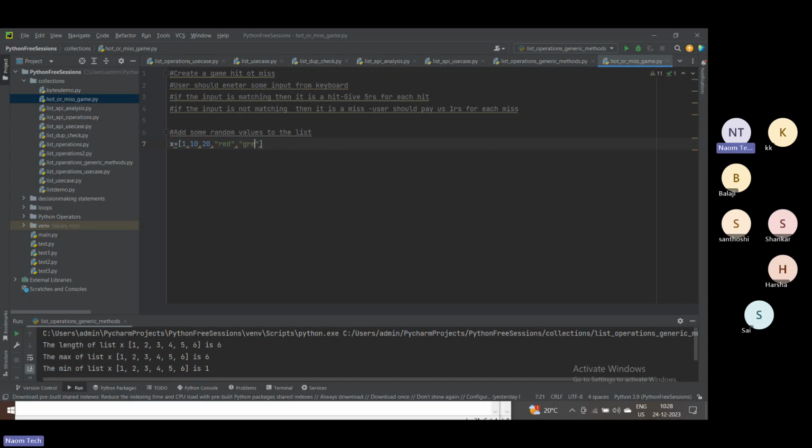Also, you can ask them to enter some gifts, something like pencil and pen, something like this. So let us stop here. This is enough because we can apply the same for any number of values or any number of items.